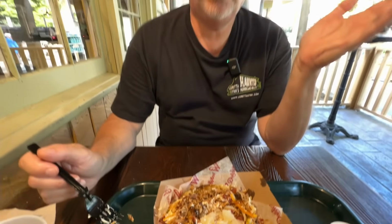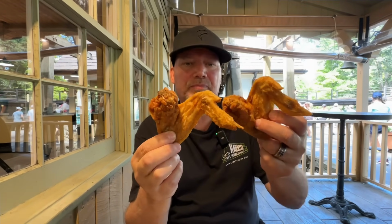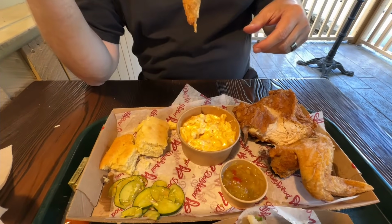Like I said earlier, they used to have ribs here. We thought about getting those today, but they're off the menu. Now I'm going to try Bobby's chicken. I will probably have to put some more of this Sweet Baby Ray's on there because I like more barbecue sauce, but I probably could go in there and ask them for a small cup of extra barbecue sauce if I wanted. I'm going to try the wing. Look at the size of that, Bobby. You got two of them. I don't think that's a bad price for that, especially with your discount at an amusement park.